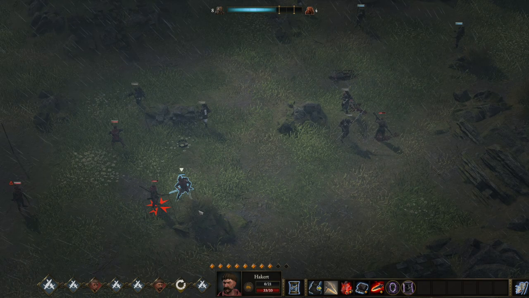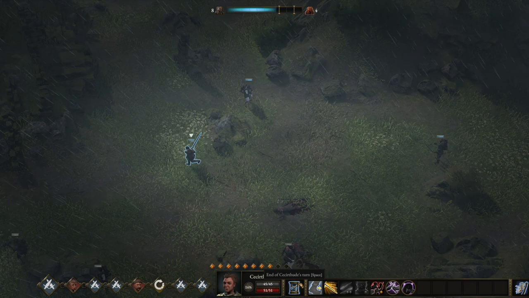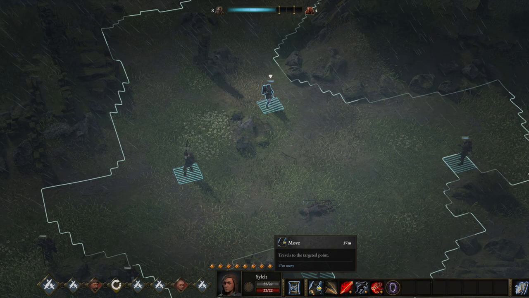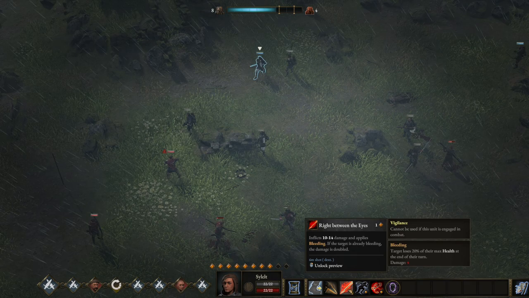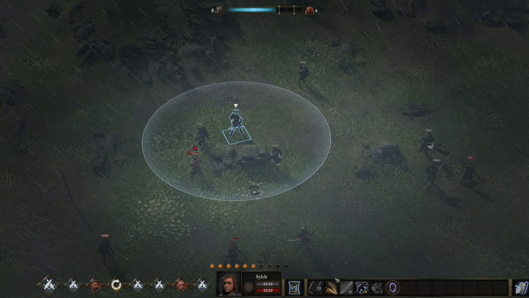Oh, really? They didn't kill him? I should have done a knife throw. Oh, well. I've yet to see any of the enemies actually hit each other. Let's see how this works. Just out of curiosity. All right.